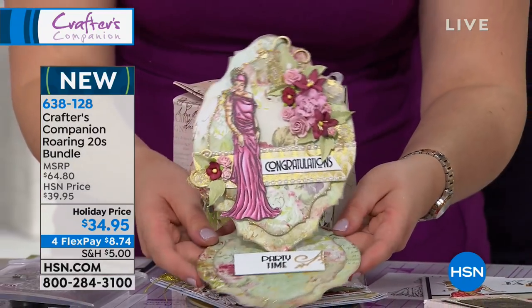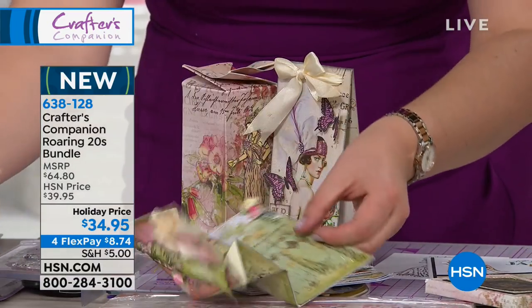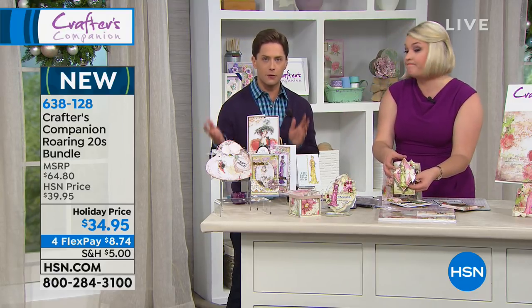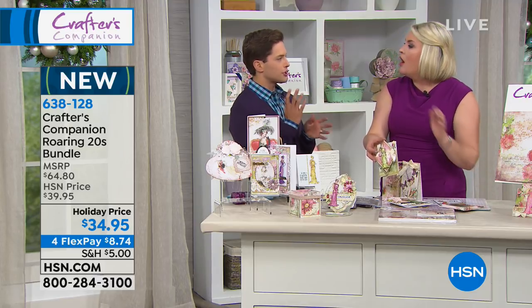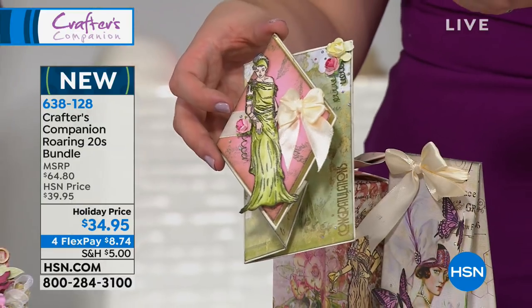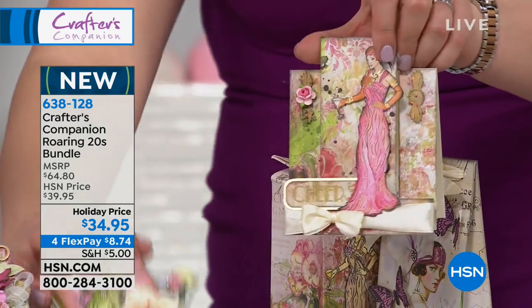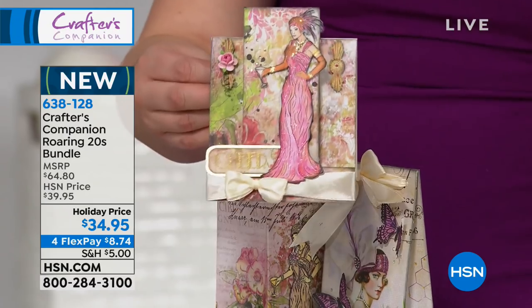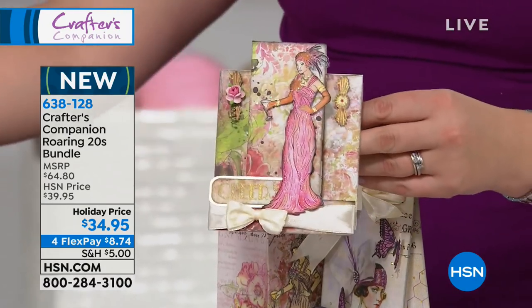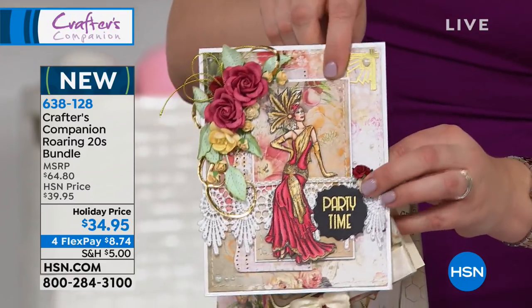If you love this Roaring 20s aesthetic, there is an additional set of stamps — an additional three-pack at $45 value for under $30 if you want to add that to your order. There are a lot of gorgeous different looks and designs. The 20s — it's all the flapper girls, the cocktails, all that jazz, the decadence. That is the look you're getting. If we're doing something, we're really doing it.